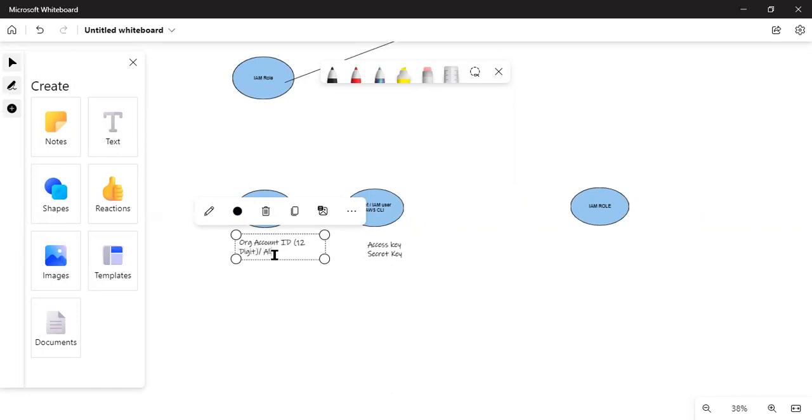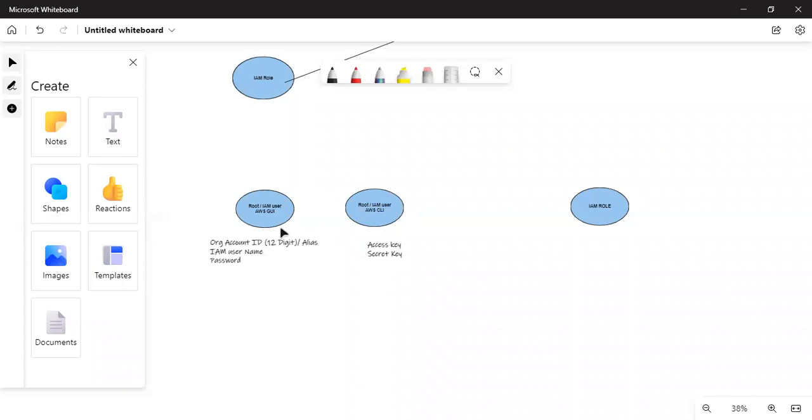Alias name means the organization will have some nickname; according to AWS, they call it alias name. After that, the IAM username, whatever you give while creating, and also the password for the IAM user. With these details, they can log in, and with the access keys they can work from CLI. We'll see IAM role later.